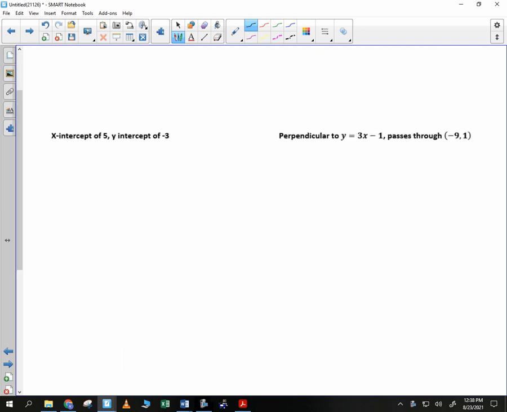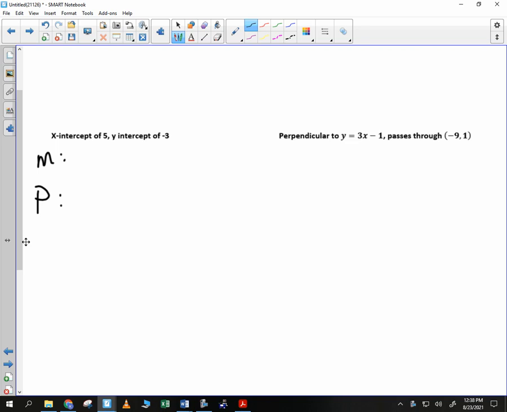If you're going to write an equation for a line, what two things do you need? Slope and a point on that line. Just kidding. I'm telling you at this time that you have the x-intercept and the y-intercept of -3. Okay, so pick up where we left off with this sheet, this one from the other day, just finishing off the last two problems on there.